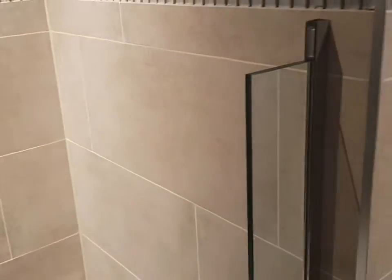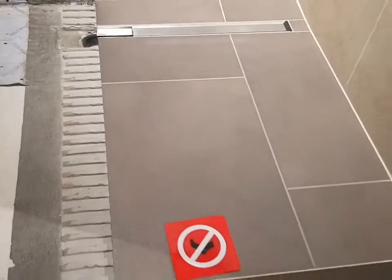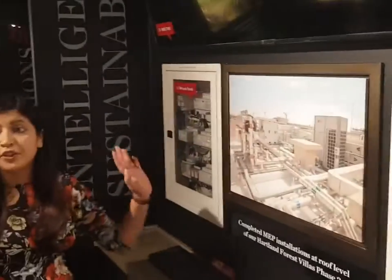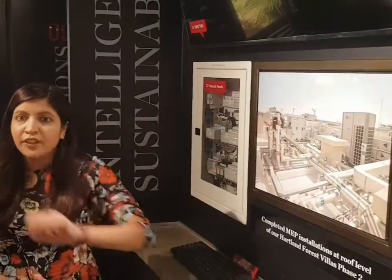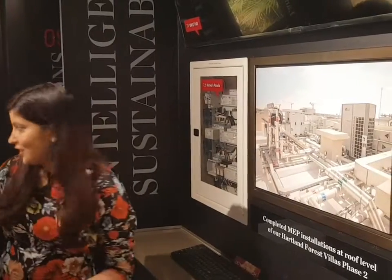Now if you come here and see this entire system, it is another form of ease, that all your plumbing pipes here are numbered. So tomorrow, if there is anything that has to be fixed, there are numbers given on this entire system. When the plumber comes, there will be a beep or a sound that tells which pipe has the problem. So this would be directly highlighted here, and you can take care of it directly. You don't have to go looking at where is the issue and where to fix. The plumber will immediately come to know, since we've given numbers to those pipes, and that's how it's been taken care of.